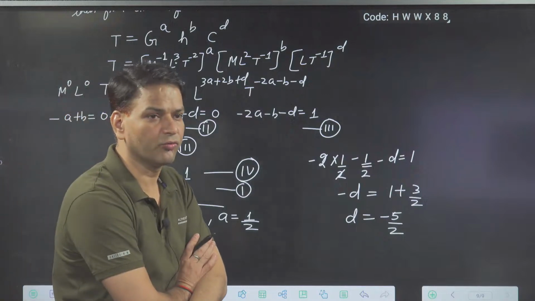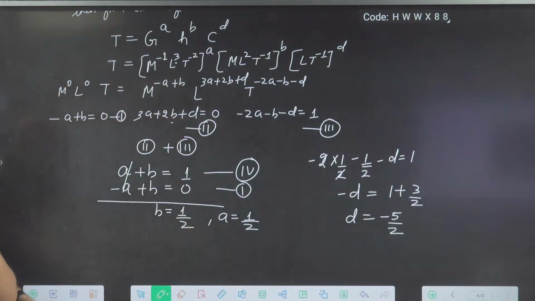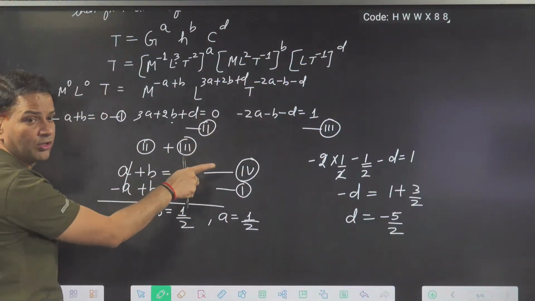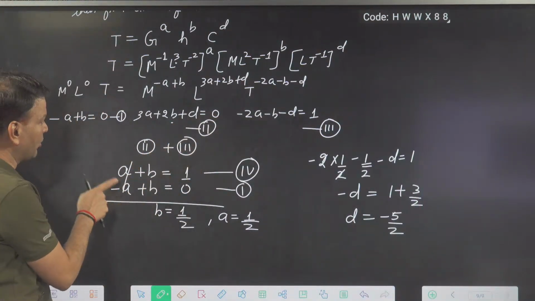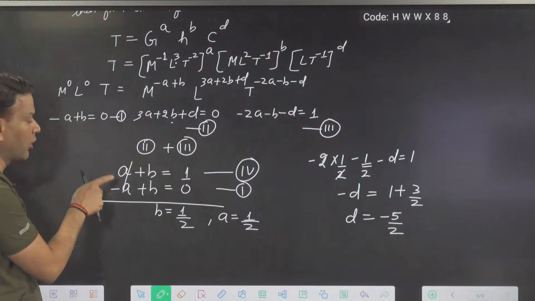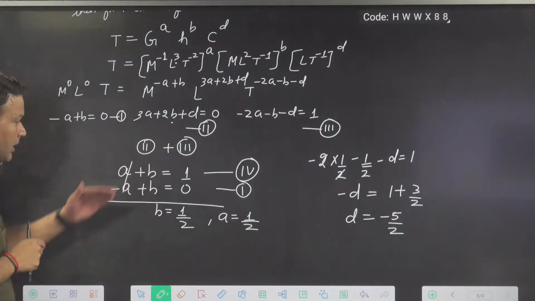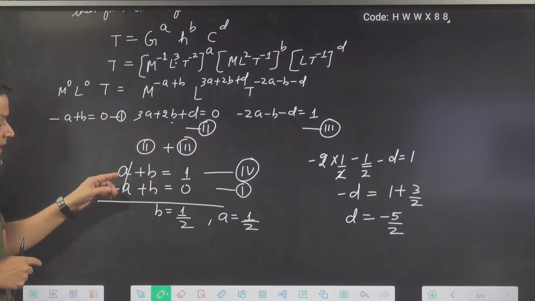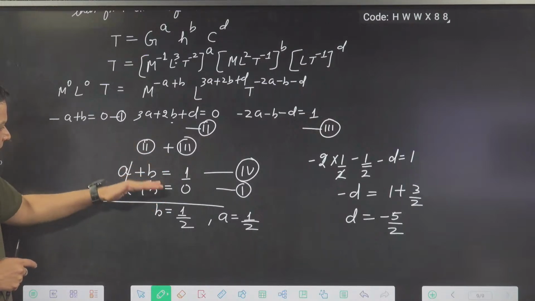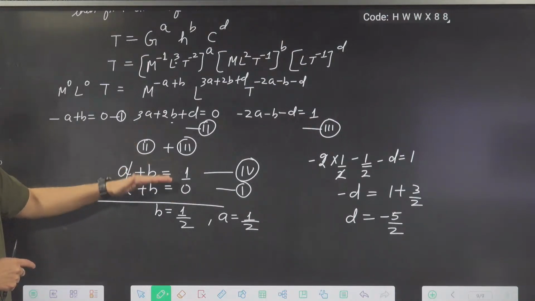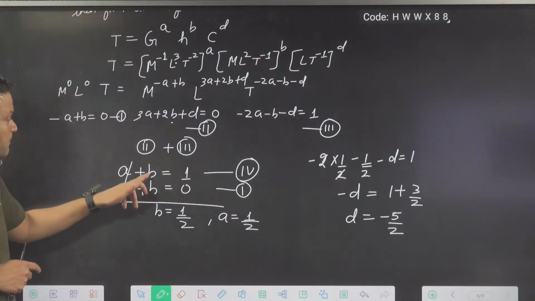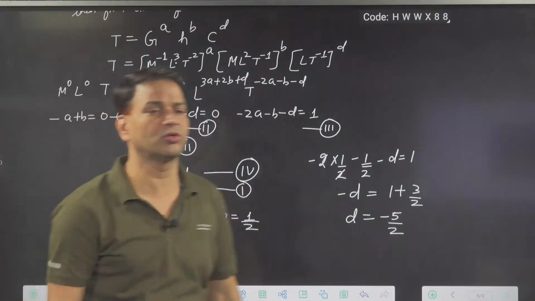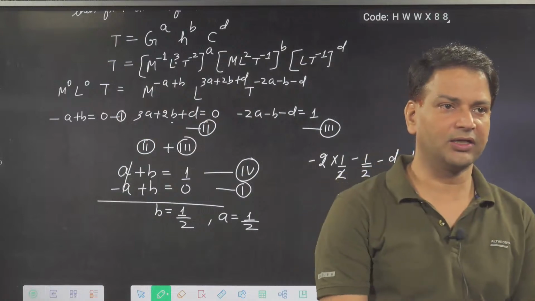Please explain the B is equal to 1 by 2 step. Here, after adding equations 2 and 3, I got the equation A plus B is equal to 1. Now, another equation, equation 1, I have minus A plus B is equal to 0. Now I have two equations in terms of A and B. Then if I eliminate A, how can I eliminate A? If I add equations 4 and 1, then A minus A cancels out. B plus B is 2B, and here 1 plus 0 is 1. So 2B is equal to 1. So B is equal to what? 1 by 2. Kavita, understood or not?